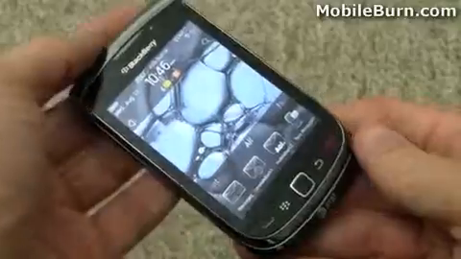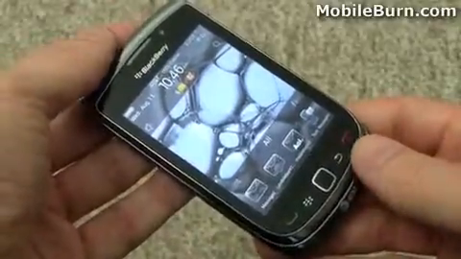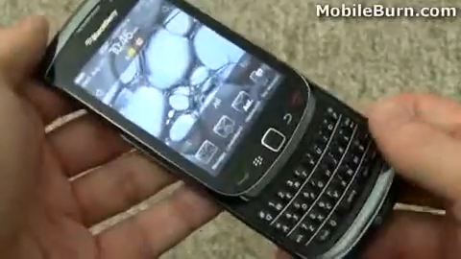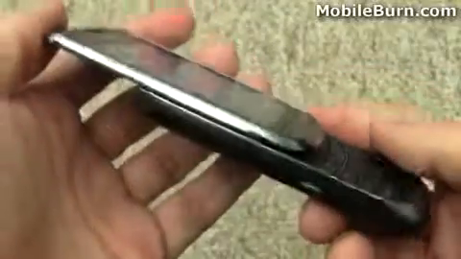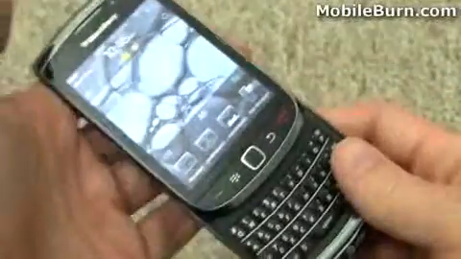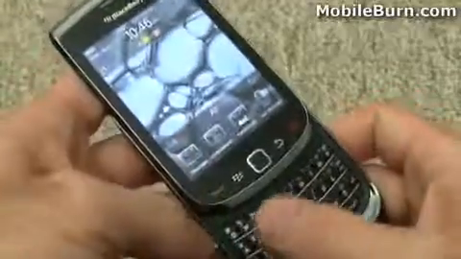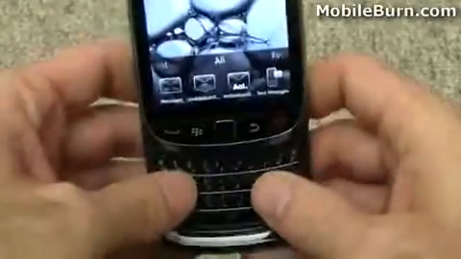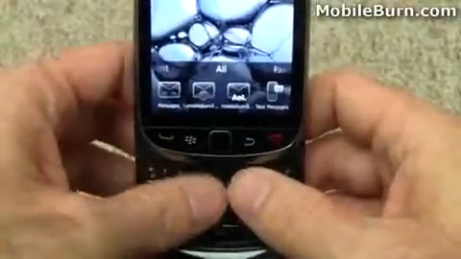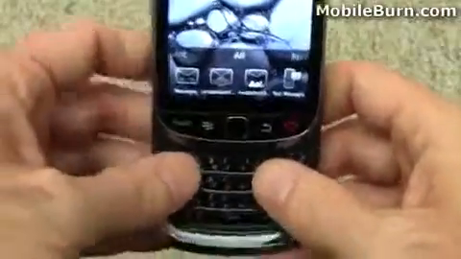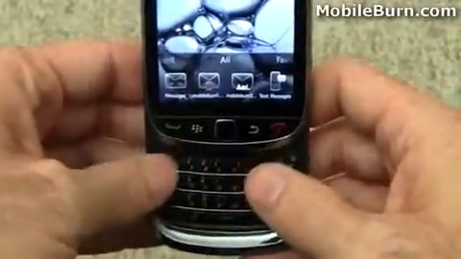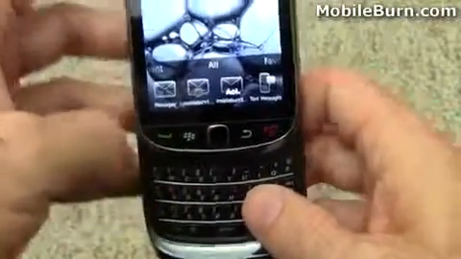So overall, while I've liked the device enough, and I definitely think it's the best BlackBerry out there, I haven't really been in love with it. Performance on the Torch just hasn't been solid the entire time. I do like the keyboard quite a bit. Most of the time it doesn't feel too top-heavy. Maybe it's a little difficult sitting in bed, but in general I think the keyboard feels very much like it does on the Bold 9700 series.